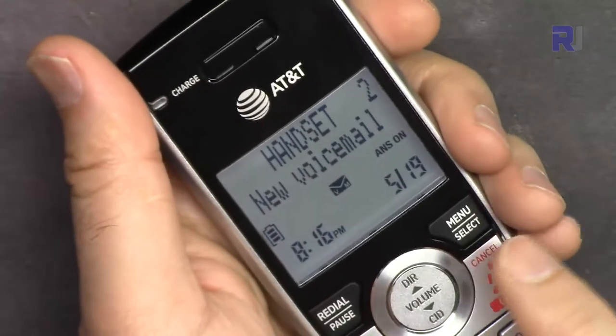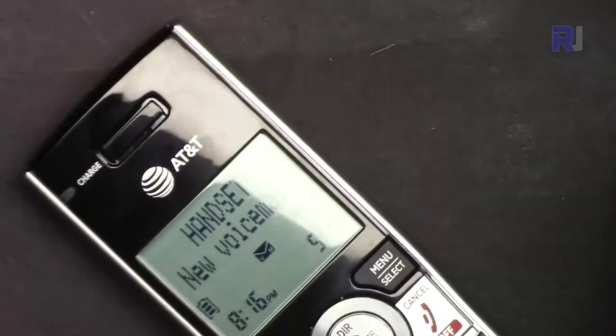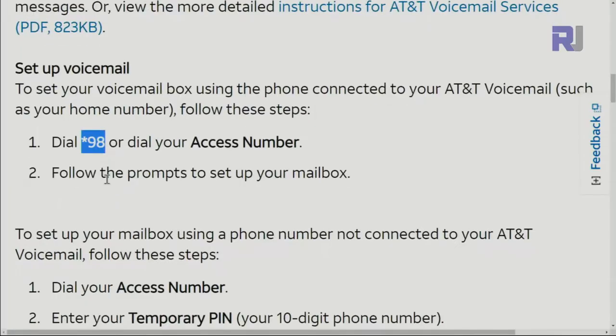Now let's see how we can set the voicemail number. You will get your voicemail number from your phone provider. Here it says *98 in the majority of service providers. This will be the number that you dial to access your voicemail box, but it might be different depending on the service provider. In my case, it's also *98.